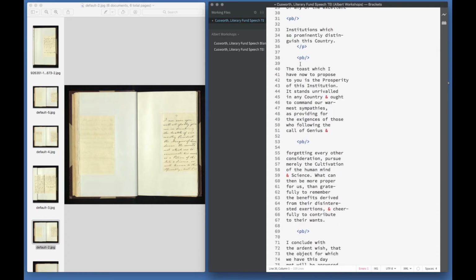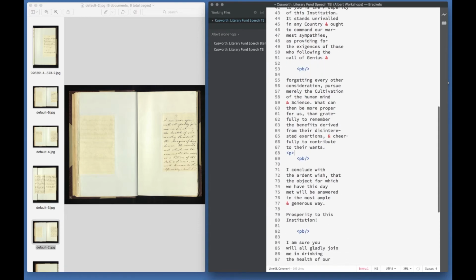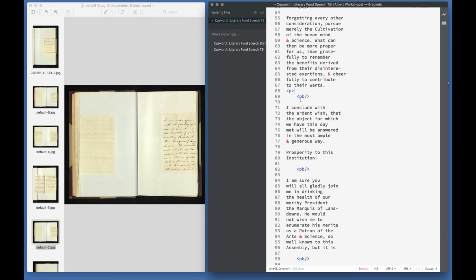Likewise here, the paragraph doesn't end until the end of the next page. I have two paragraphs on this page.